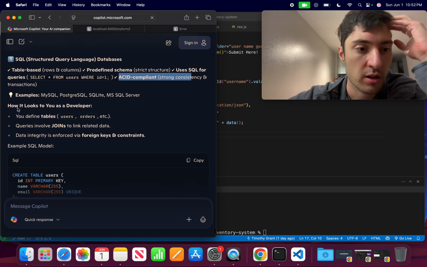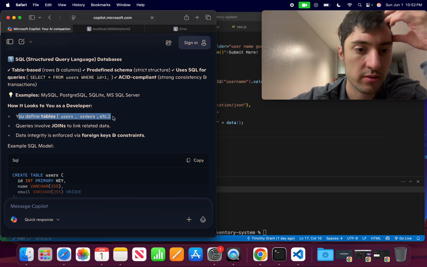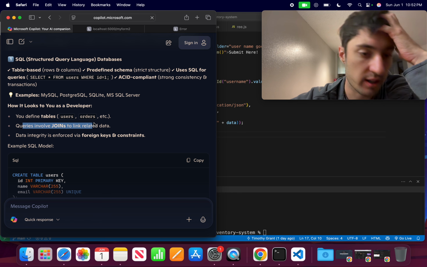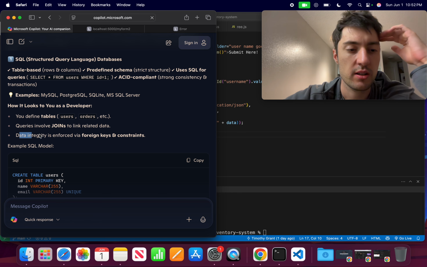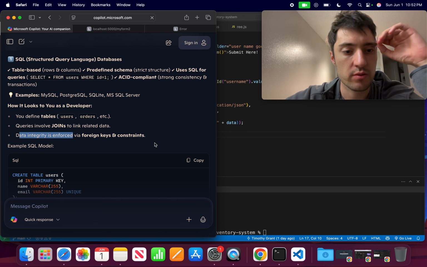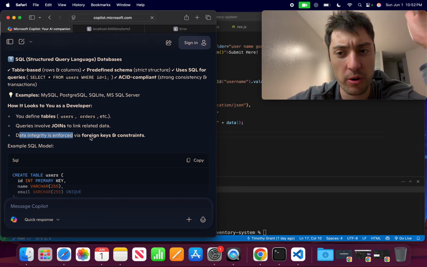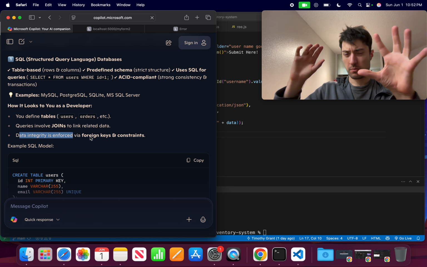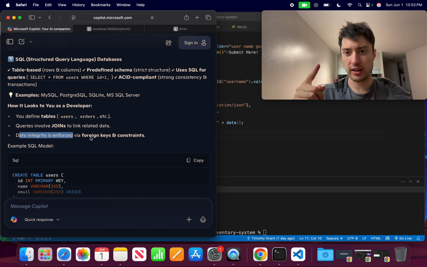Okay. How does it look from a developer? You define tables, orders, users, etc. Query involved joins, okay, to link data. Data integrity is enforced via foreign keys and constraints. Okay, so I remember foreign keys are how one table, you have primary keys, which is like the identifier.